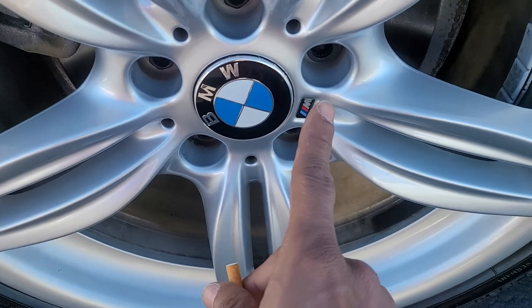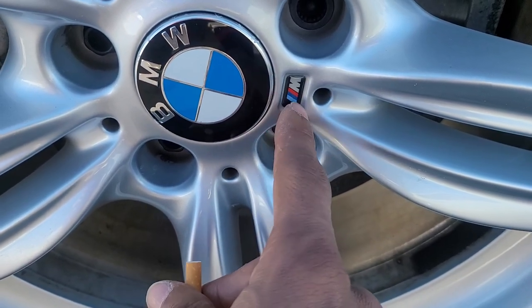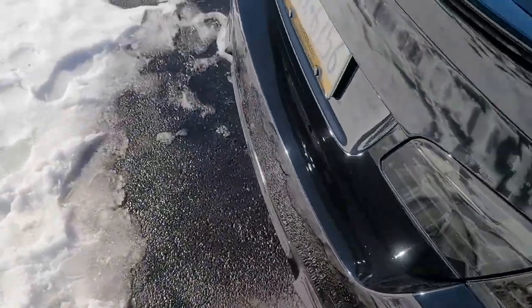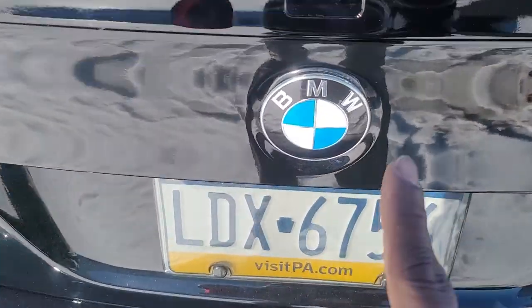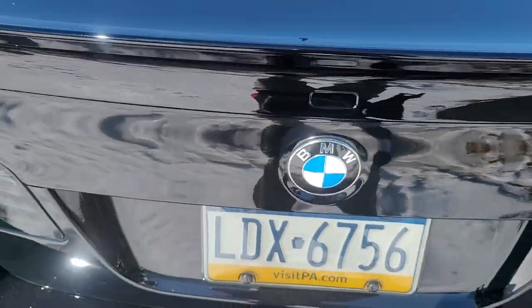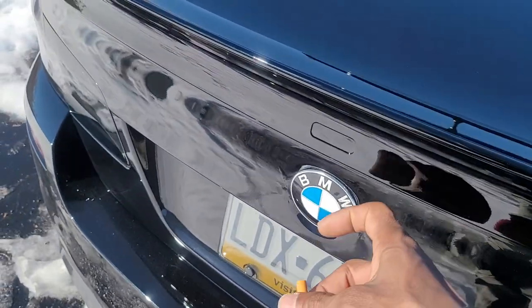I would like to get something like this M symbol, but everywhere I look for it, it's just small. I can't get it in the size that I need for this right here. So hopefully when I get the right size, I'll probably put it here — I think it would look pretty good. I don't know why it came like that, but it was like that when I ordered it.